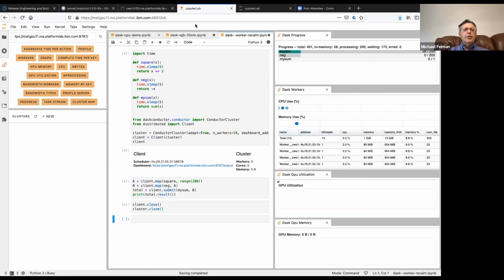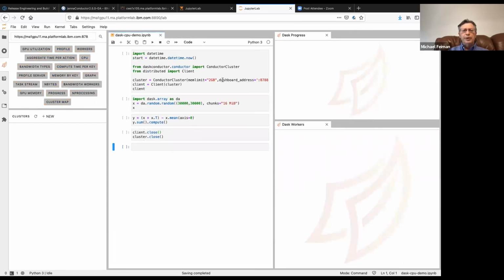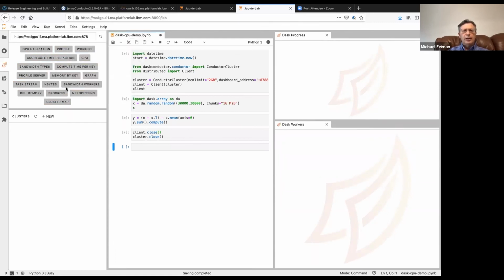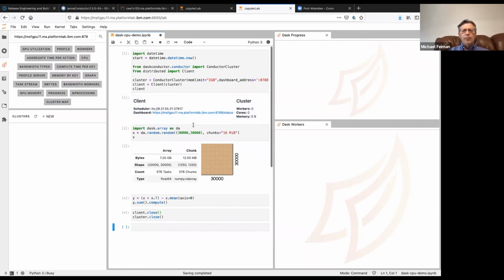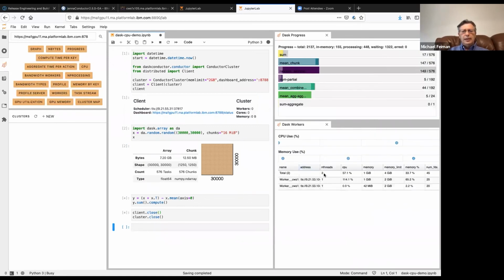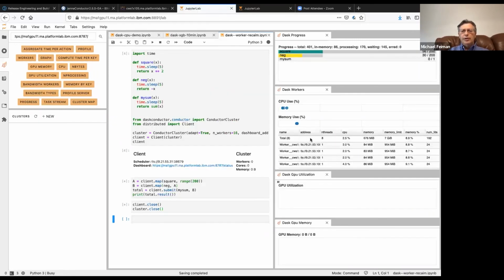Now we have another notebook for user B. So that user, let's say a little bit later, starts running a workload. So what will happen here is that it starts to reclaim workers from the first one. So if I go back, you can see that now it's taking only 8.